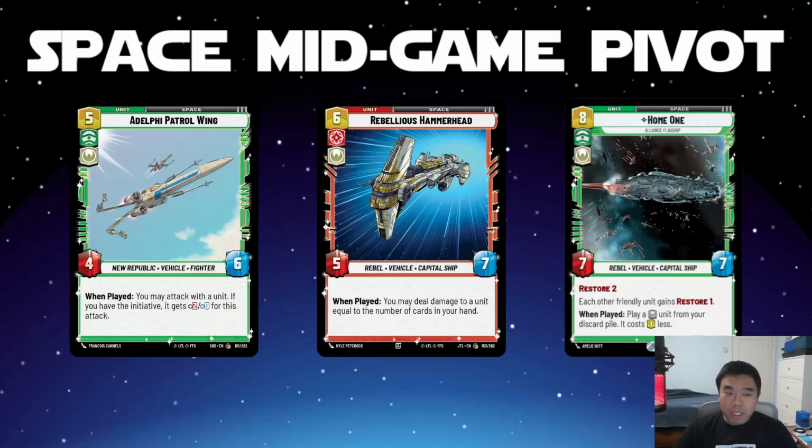So playing out these Adelphi and then Hammerhead, when they took so much time and effort and their resource decisions were a lot based on trying to counter this go wide aggro plan that you had on the ground, then they're just not ready to contest your space, and you're able to clock them with these big units over a couple turns and take them out.